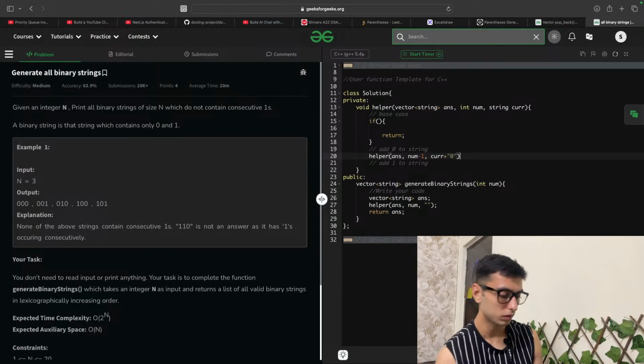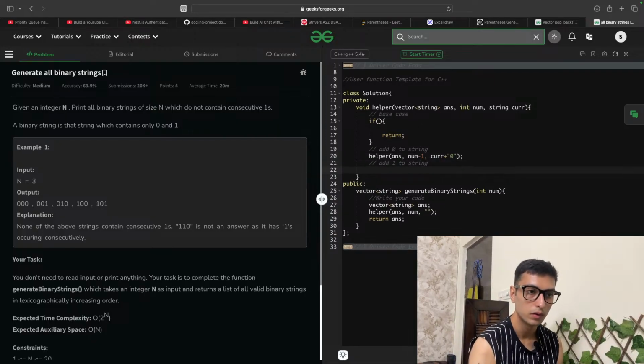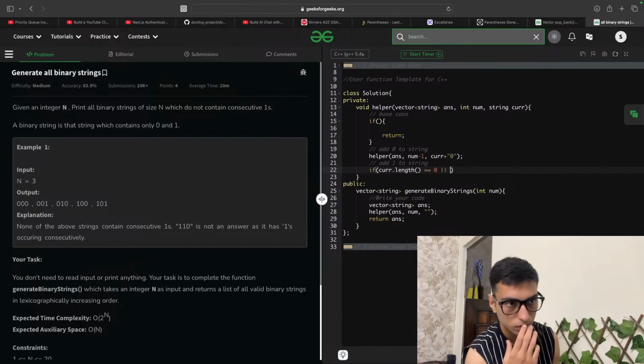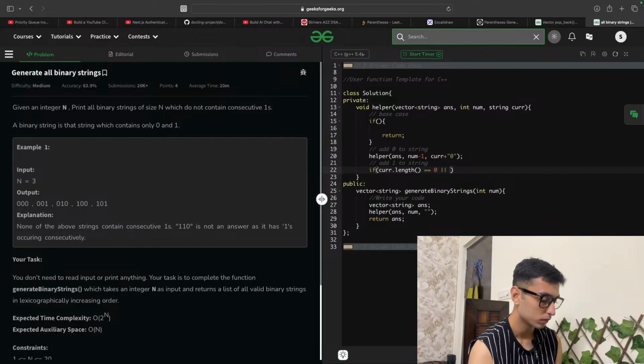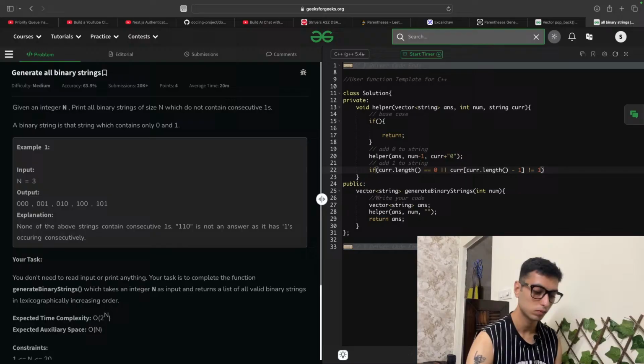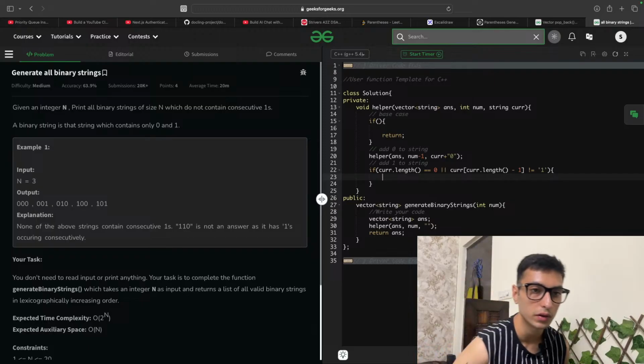And so num minus one, car plus zero, and if car dot length zero or... so it should not be equal to one because I do not want consecutive ones.